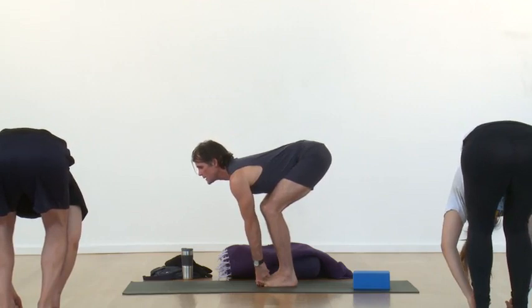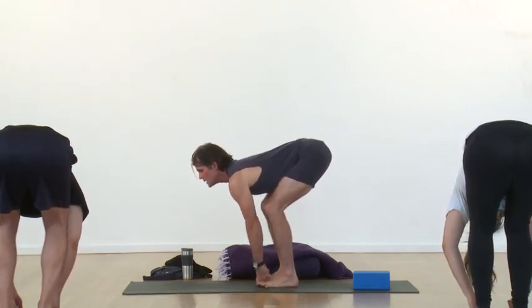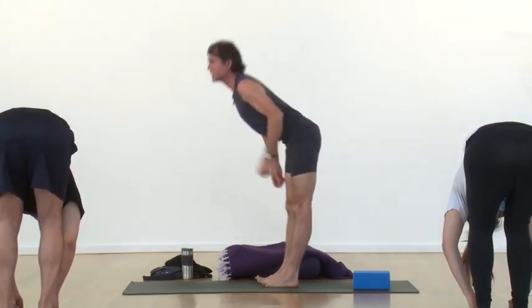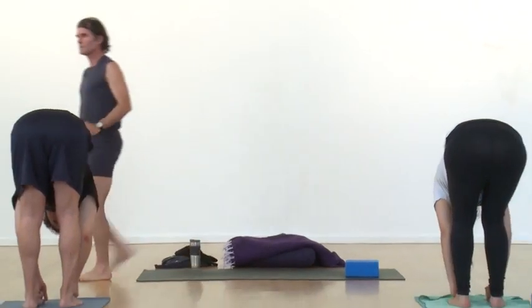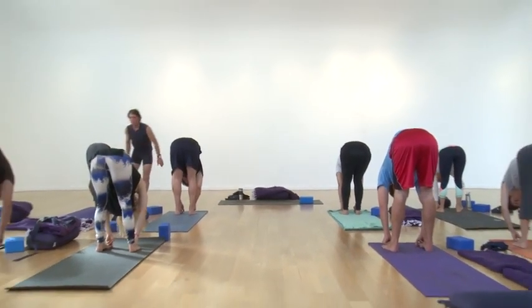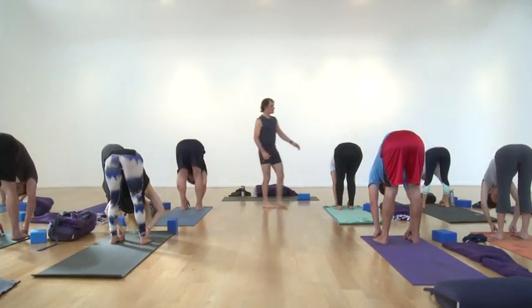Good. Then take a nice deep breath. Keep that length out of your belly. Then elongate your legs per your capacity as you draw your head down. Then take your feet hip width apart. It's better if you go hip width apart. Yeah, good. Spread your toes wide.